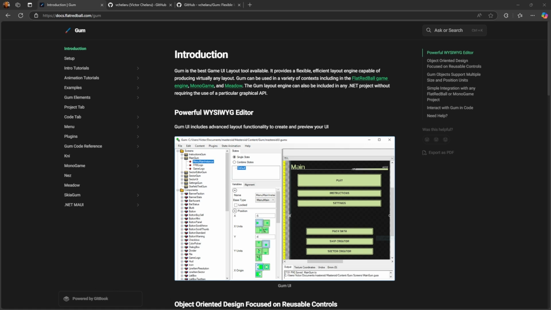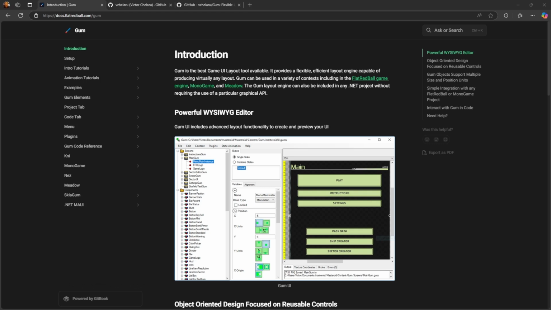For a quick refresher, GUM is two things: a program or a tool that lets you build a user interface or UI like a painting or image editing tool. So what you see is what you get. It's also a NuGet package and a code library to pull your UI that you've designed into your application or into your game. Previously in part 1, we downloaded and installed GUM.